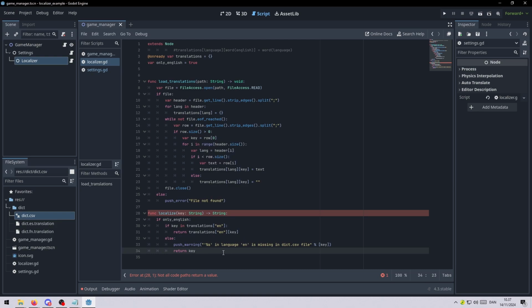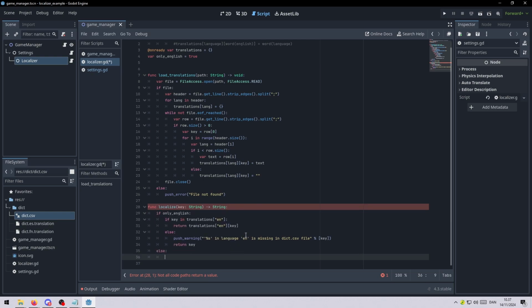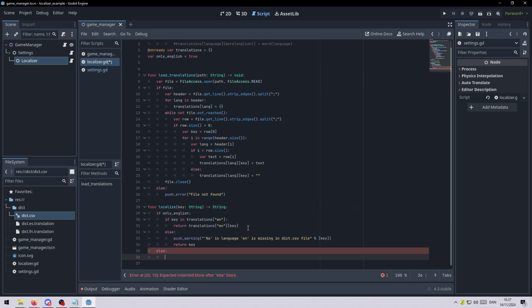Then what we want to do is, if this is not true, that only English is not true, what do we do then? Well, then we go in here, and we go through all of our languages in our translations.